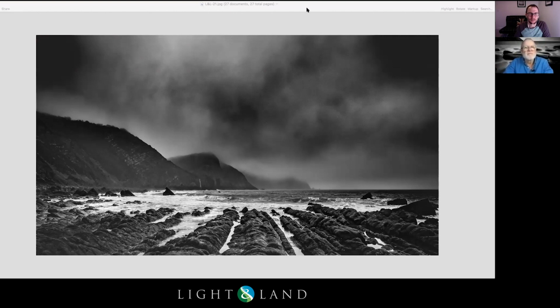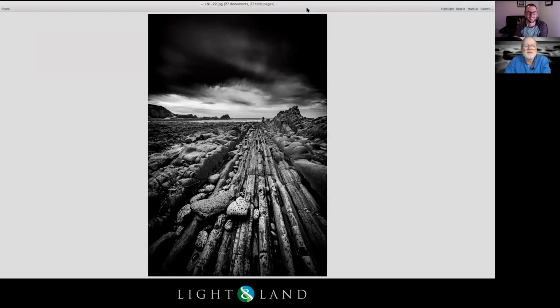Honestly, there are so many possibilities on the North Devon coast. I think I started to make a smart collection in my Lightroom for each of the beaches that I would visit, and I ended up stopping at 40. I haven't visited them all yet, but we're enjoying them. So this is Heartland. This is a classic view looking out, 12mm lens again, leading lines heading out into the sea, low tide. So when the tide comes in there, it can get a bit dodgy. You have to watch out where you are. But a lot of the coast here has these rivers of rock that head out into the sea, so they make great foils for black and white images.